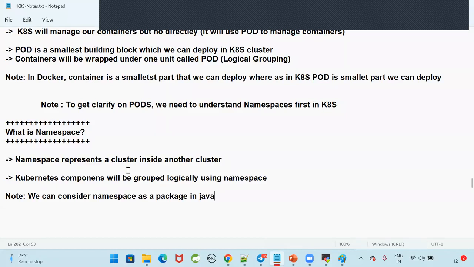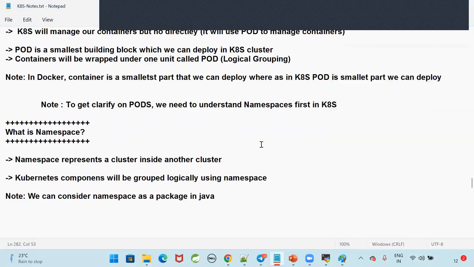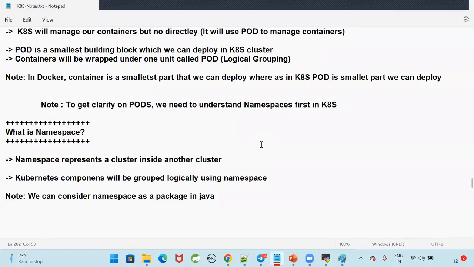Are you going to create all the classes in one package, or are we going to group the classes into multiple packages like controller package, service package, DAO package, util package? Multiple packages will be available. So why are we going to use multiple packages? For managing them easily. We are going to create multiple packages in our project.